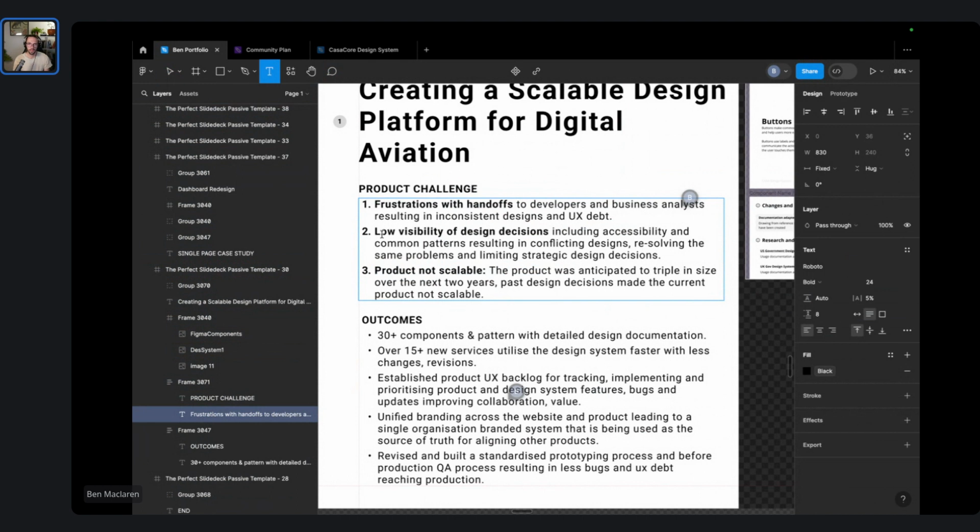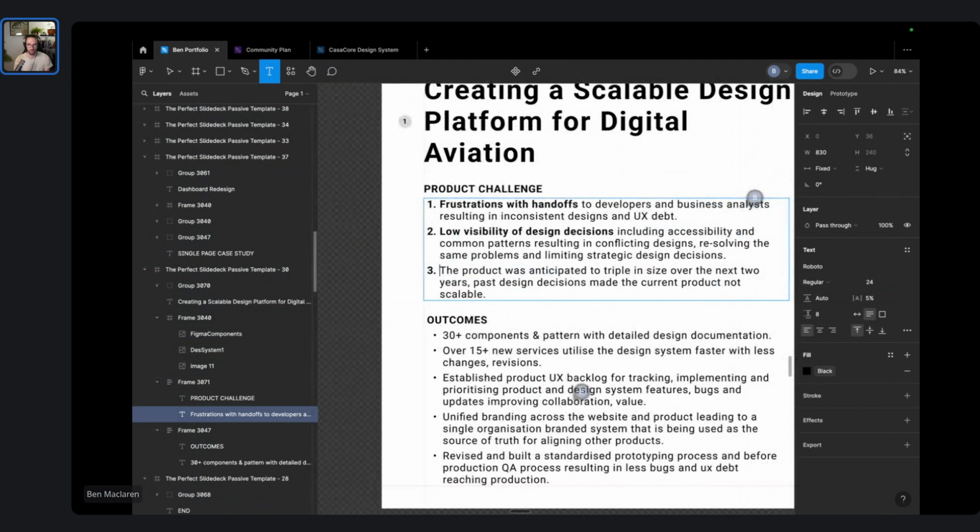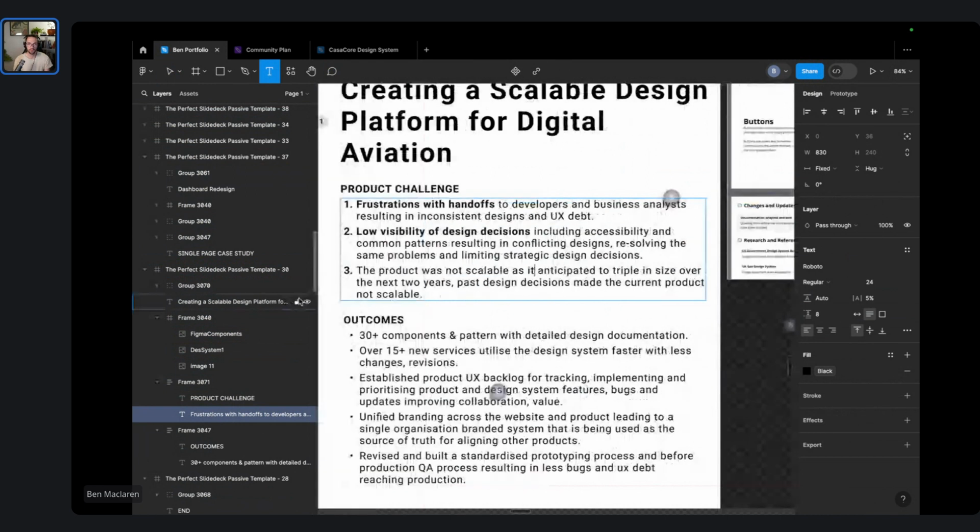Or I like how it goes, low visibility design decisions, frustrations with handoff to developers and business analysts resulting in, and UX debt is a classic problem. The product, so maybe if we go, the product was not scalable as it anticipated to triple in size over the next 2 years.